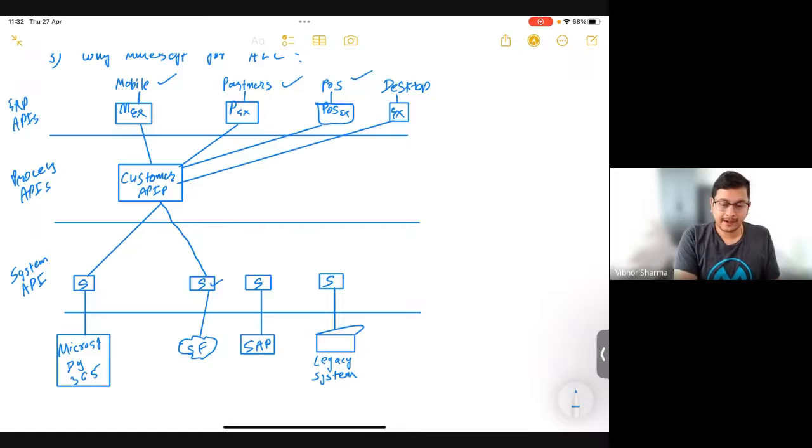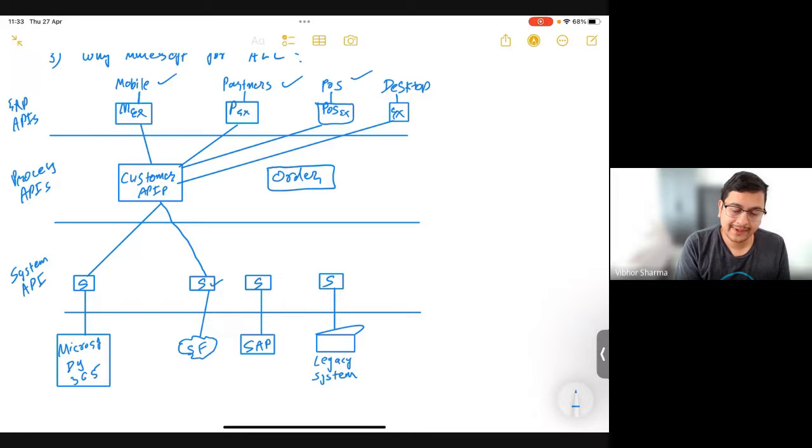Right. So this was about some of the benefits. Now, another benefit, which is again on the reuse side of things, is that, for example, you have to create another process in your organization. For example, let's say you want to display order information, you want to create a unified order API for your customers, right? So in order to get that order data, they have to connect to the system APIs from Salesforce, from SAP, or maybe some of the order management legacy systems.